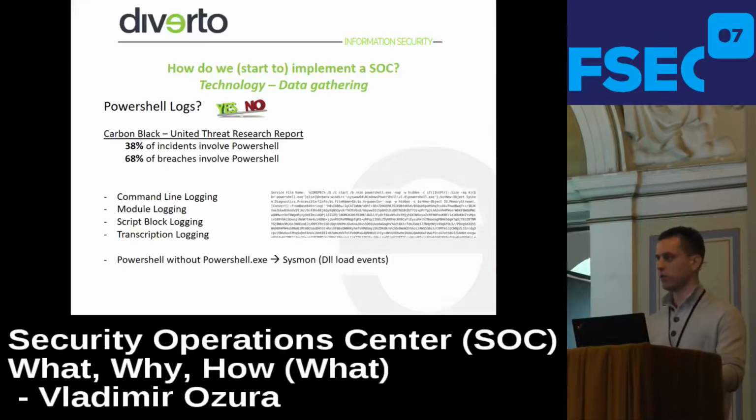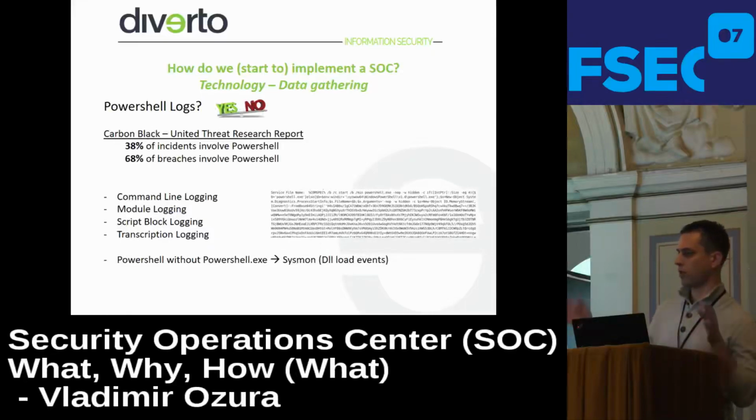If you only turned on command line logging for PowerShell, you would be able to catch bad stuff. Because what do the adversaries do? They don't want to be poking around and placing files on your system. They want to stay in memory, stealthy and so on. So they have these long PowerShell command lines that they execute.